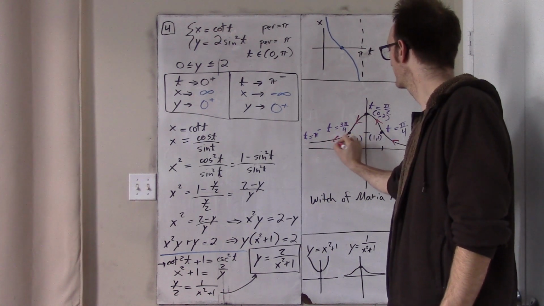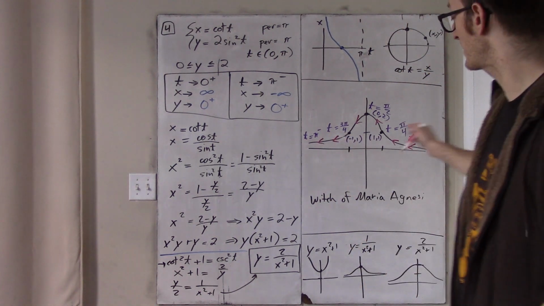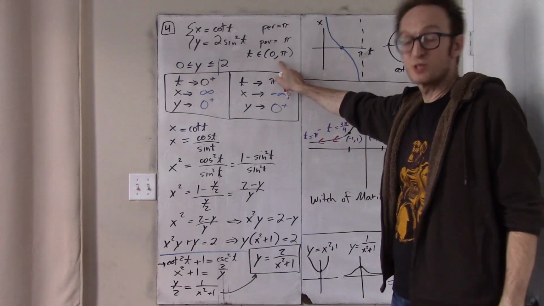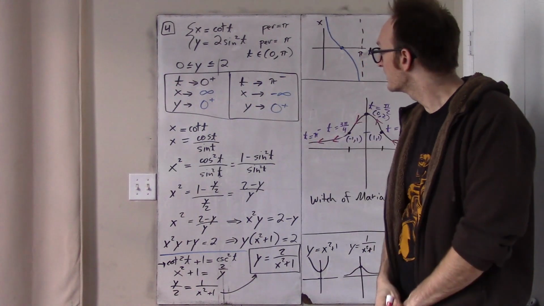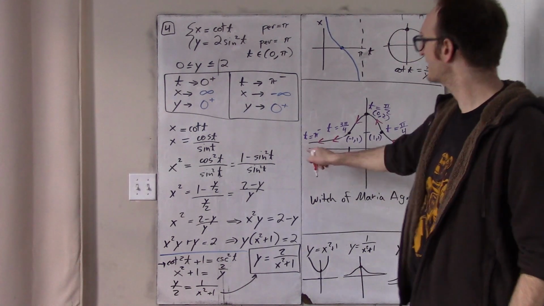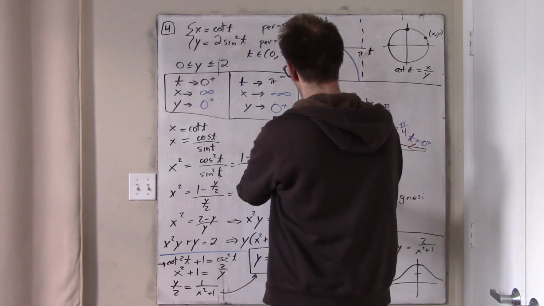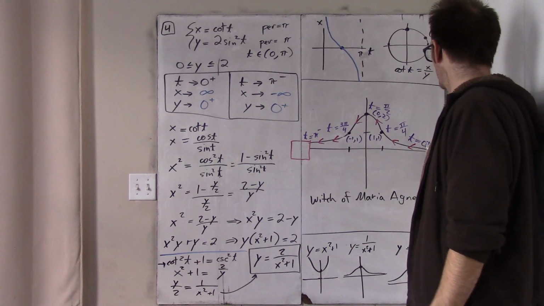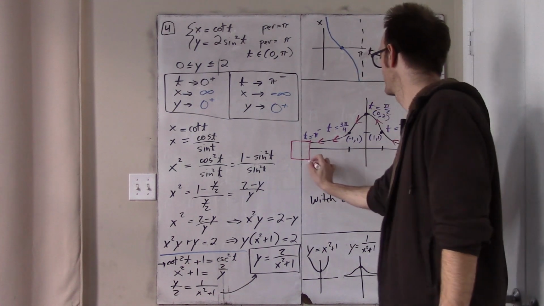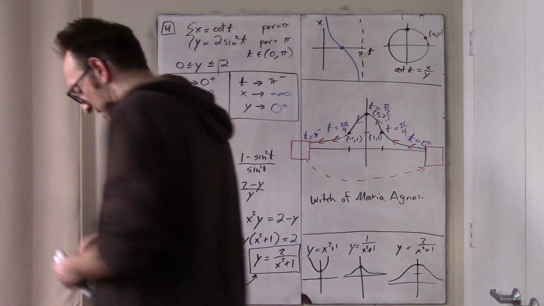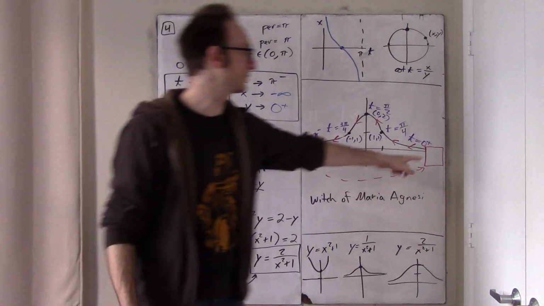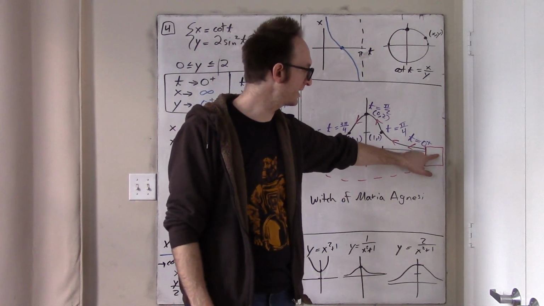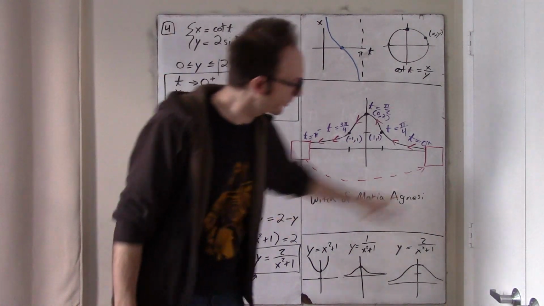I think there's one more thing left to say, which is that what we have just sketched accurately explains what this curve does on the interval from 0 to pi, but of course it doesn't just do this once. It does this over and over and over again. Because this function is periodic with period pi, as soon as we get here, what actually happens is a teleportation. And we teleport back over here. And so how this thing actually works is that every k pi basically begins out over here. It takes us pi to go, and then we teleport back and we sort of do it all over again.